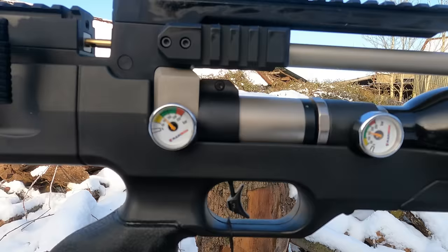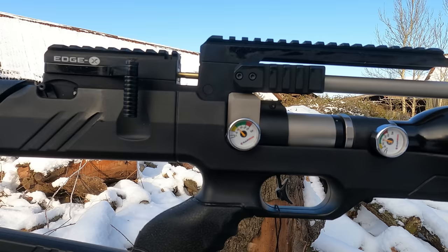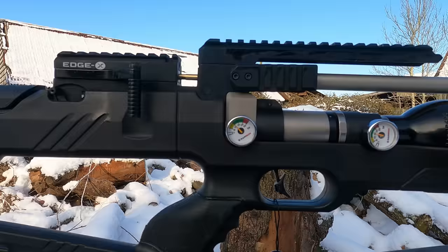And as we come up a bit, you can see you have two pressure gauges. Now, the one on the front is your air pressure gauge. The one on the rear is your regulator pressure gauge. You can see at the minute she's running at about 110-ish bar. So maybe a smidge higher for our power levels over here. But compared to some of the other guns on the market where they're running about 150 bar, like some of the Chinese stuff, that's actually pretty good.